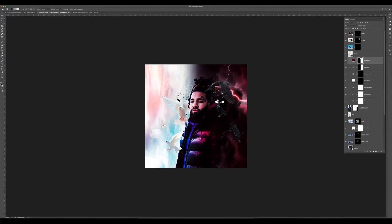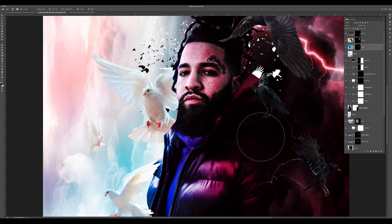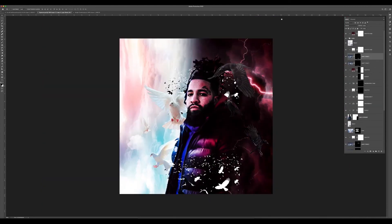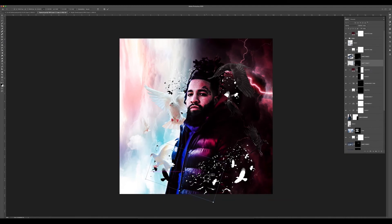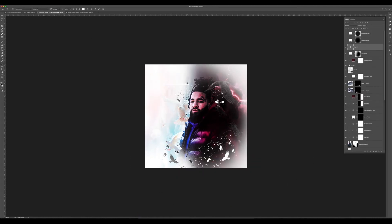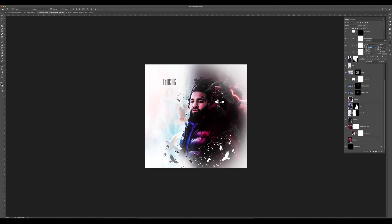I added some more contrast to him, made him a bit darker on the right side and a bit lighter on the left side, all before moving on to colorizing. I added a colorful layer of red and gave it a gradient so it could go from blue to red, not just light to dark. That then led me into bringing in the birds — I duplicated them to the front and masked them into the left side where it was a bit lighter, so he could fit better on that side, before bringing in a vignette to bring everything together, done on a white colorful layer.